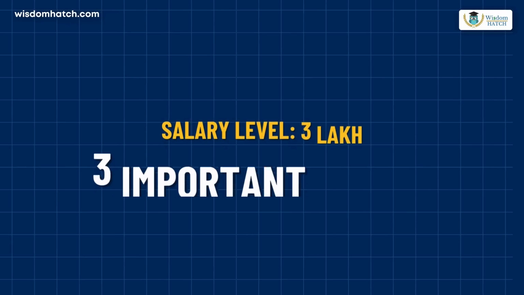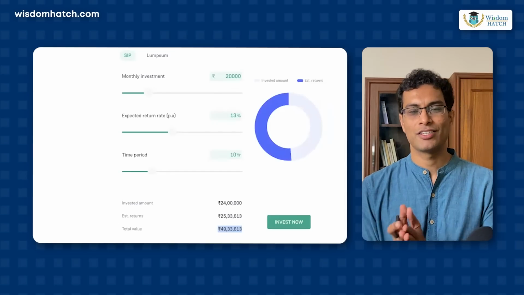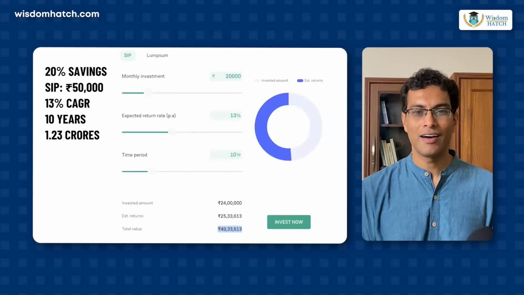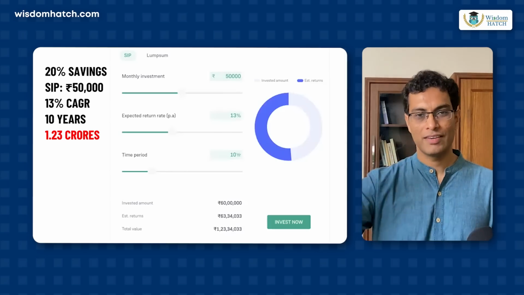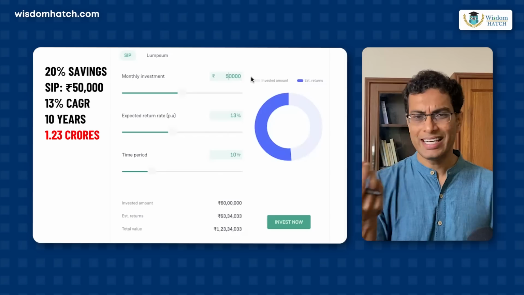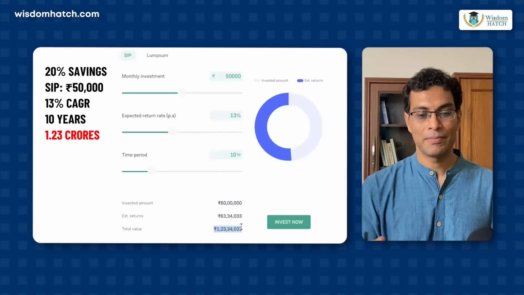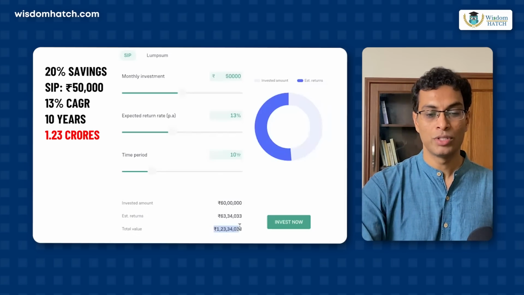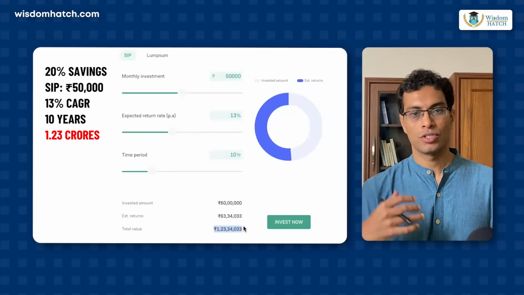So then comes the fourth salary level, and here you might be making somewhere around 1.5 to 3 lakhs. So we'll take somewhere around 2.5 as the base. Here, if we assume a 20-25% savings rate, because your savings rate might also go up if you have cultivated the right habits, roughly you can easily invest 50,000 rupees a month. This is where magic starts happening, that you end up making 1.23 crores. And this is definitely a very good amount to create additional sources of income.